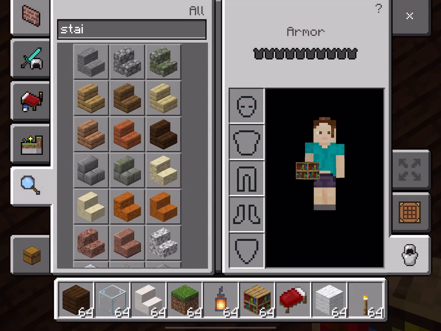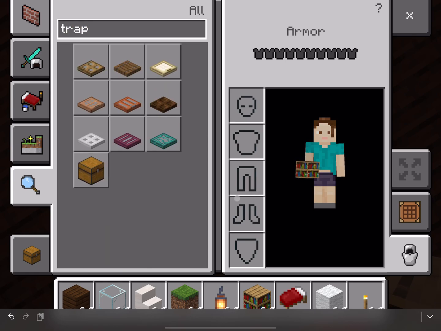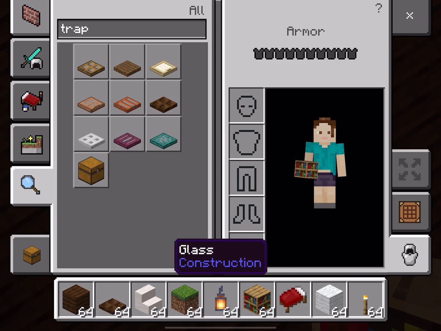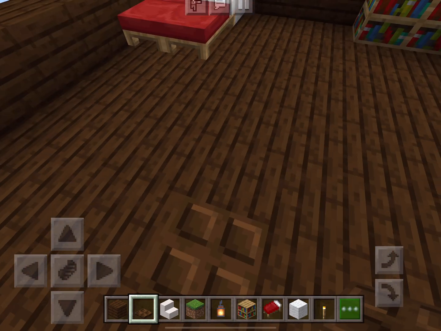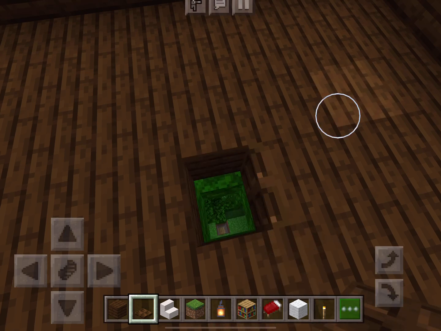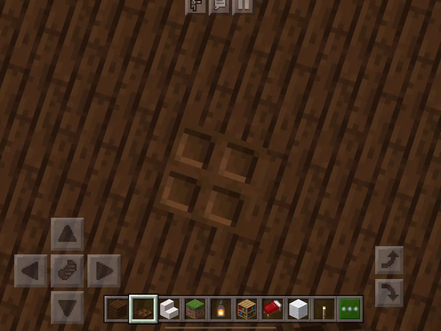So let's go up into that little hole, and if we want to cover it up, which we obviously do, we type in trap door, and we pick the one that looks most like that, the dark oak trap door, which is right here. You can barely notice it. So when you click on it, all you have to do is touch it, and it opens and closes.